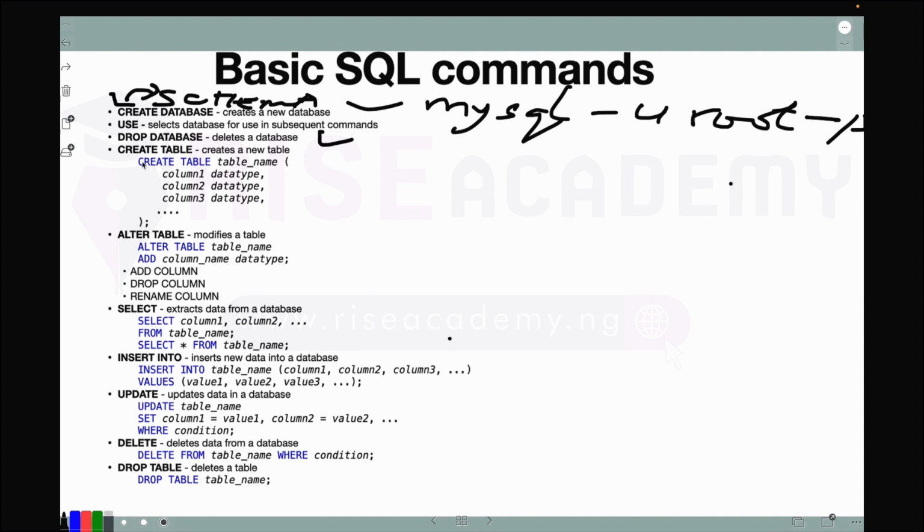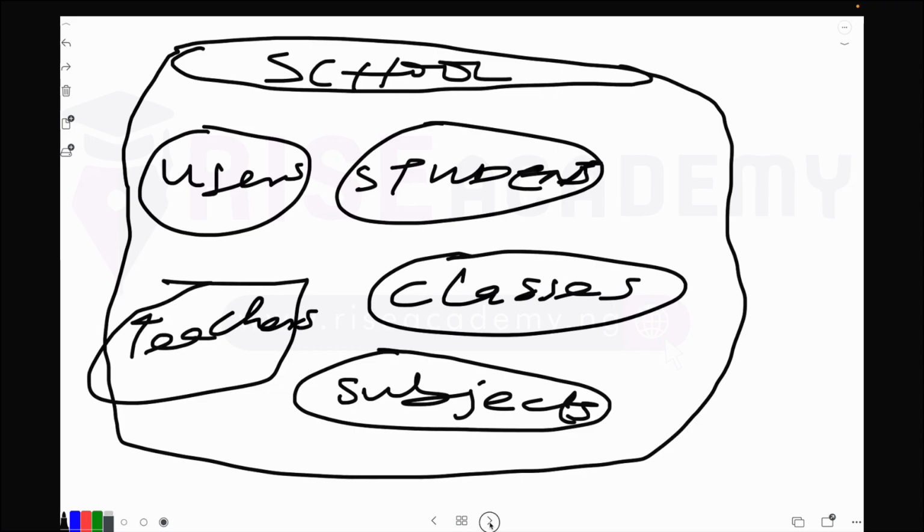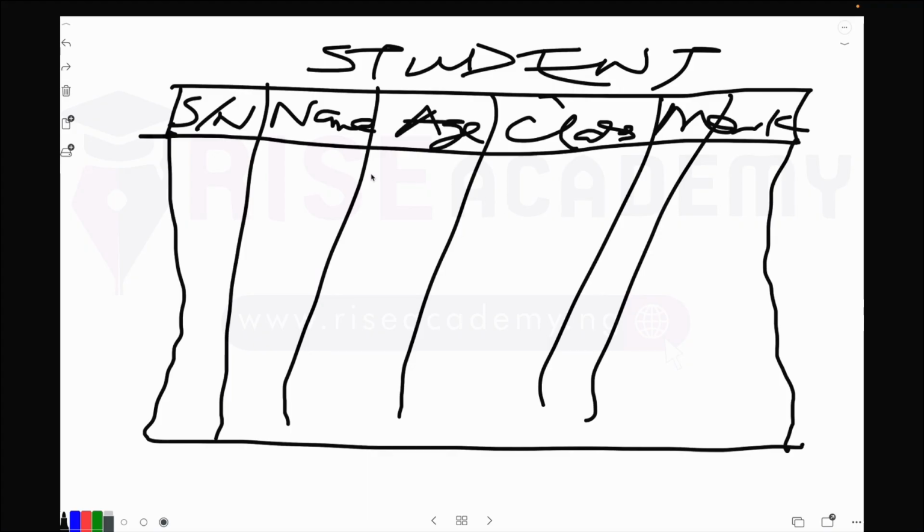You use the create table statement, and then the name of the table. You have a bracket, and then just look at this, the name of the column and the data type it should take in. This is the table. So we have how many columns here? 1, 2, 3, 4, 5. Serial number, you expect it to take in a number.